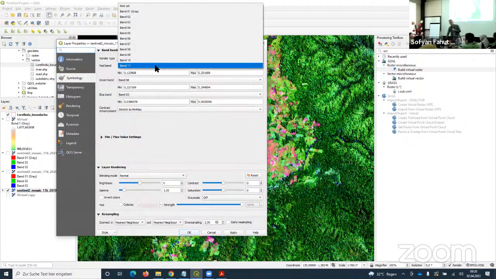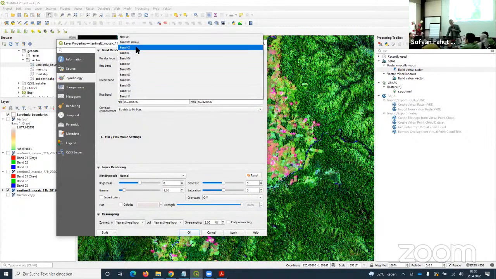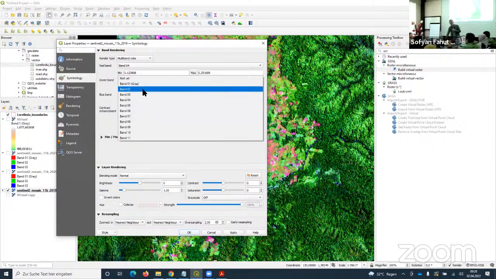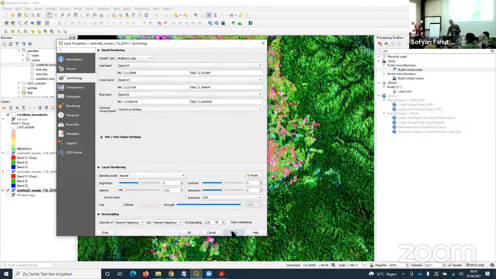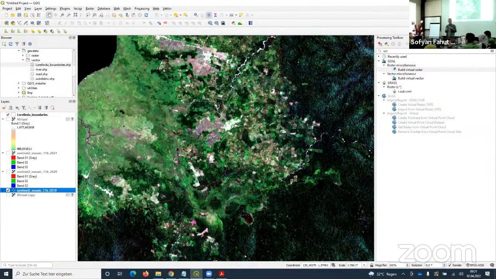So the red band in Sentinel is band number 4. The green band is band number 3. And the blue band is band number 2. So this would now be the natural color composition that we get if we use red, green, and blue colors.